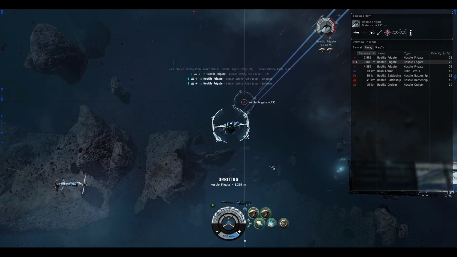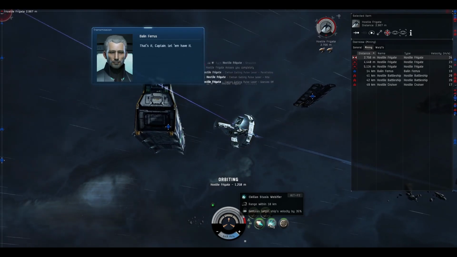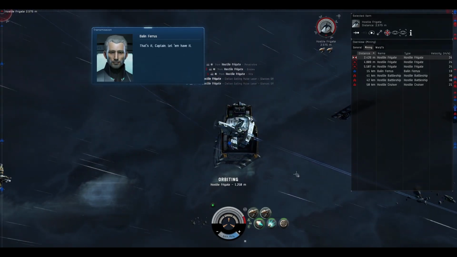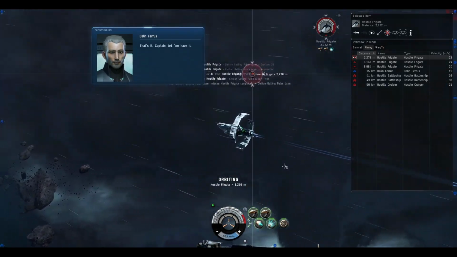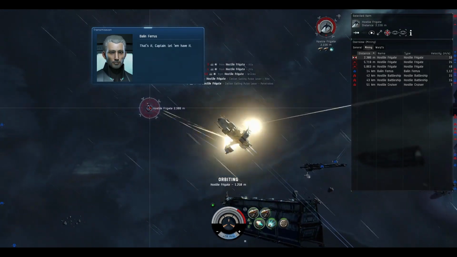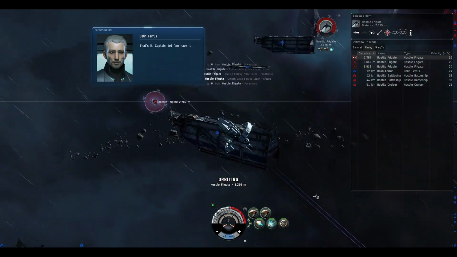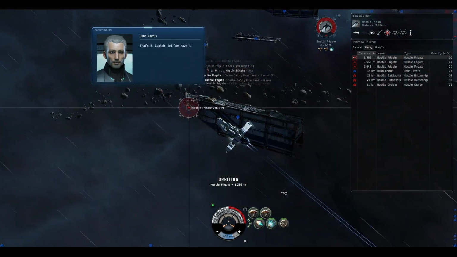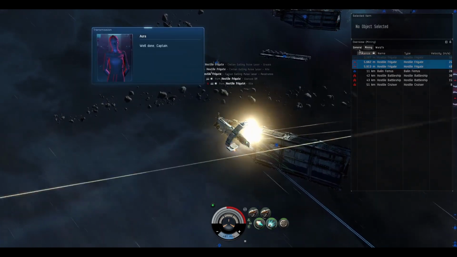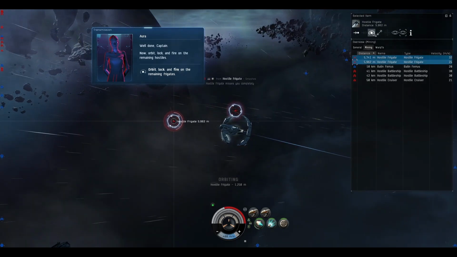Because this is a small fast frigate, I'm going to use this, which is a webifier, which will slow the target down. So we'll hit it a bit better. Captain, let 'em have it. Seem to be chewing through it quite well. Well done, Captain. Now orbit, lock, and fire on the remaining hostiles.